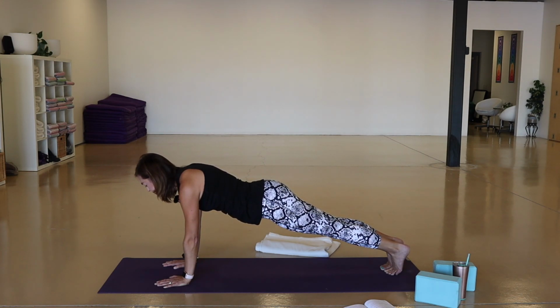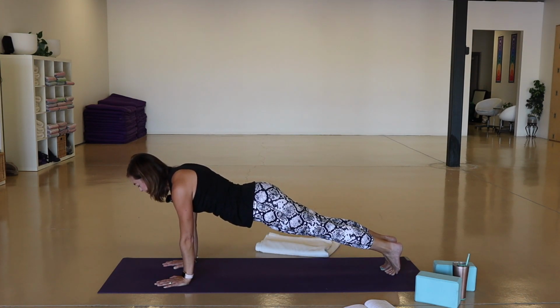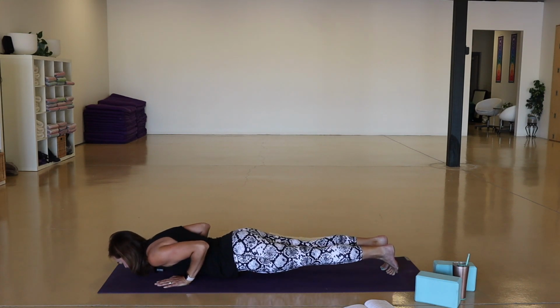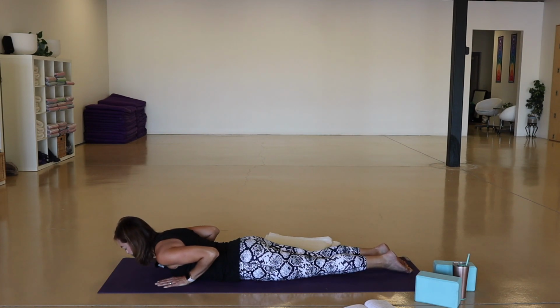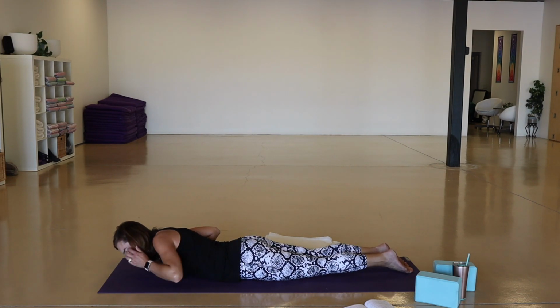Now we can keep our knees up or our knees down. We're going to bring the elbows straight back and lower ourselves all the way down to our bellies. Let's just let our forehead rest on the mat for a moment. You can turn your ear to one side or the other if that's more comfortable.